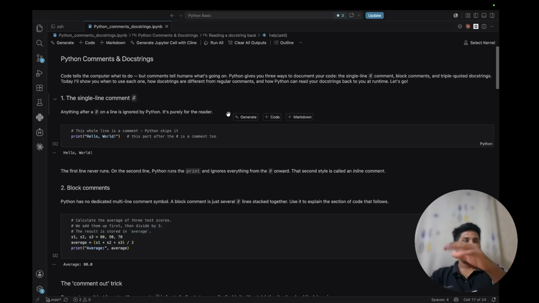For simple code, it's fine if you don't write comments, but when you are working on a very large scale application, or creating any end-to-end solution, comments are very useful.